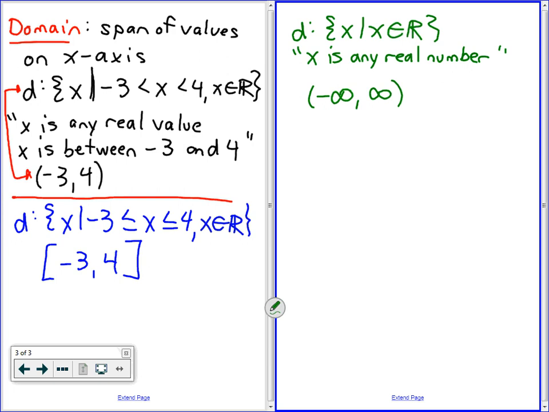Okay, there's one other thing we do with functions, and this is some algebra with functions. Next, example 1. We're going to say f of x equals 3x minus 2 squared plus 4. Okay, what is that I just wrote on the board?